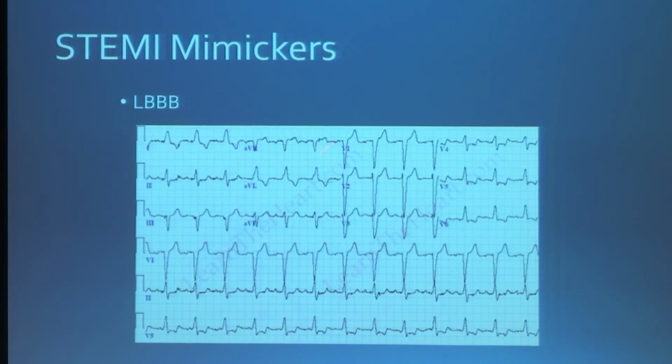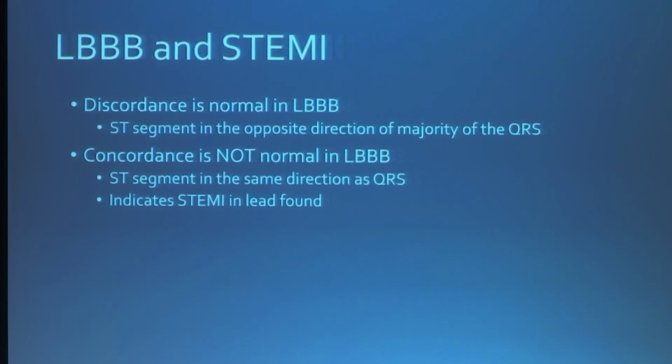So you've got a nice left bundle branch block, well, right here, and you've got ST segment elevation in these leads. Any rate, you've got ST segment elevation. You can say, well, gosh, is this an inferior MI? Or is it V1 here, and you've got ST segment elevation, so is it an anterior MI? No, it's a left bundle branch block. And the only part of Sgarbossa criteria, first of all, you can't spell it, you can barely pronounce it, and the only important thing is the term discordance.